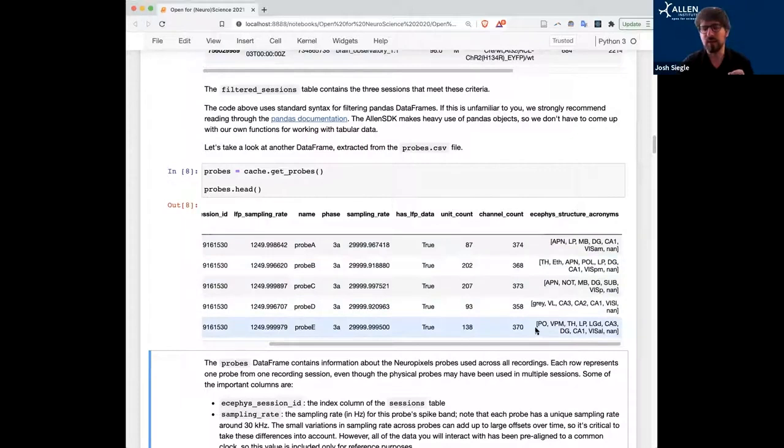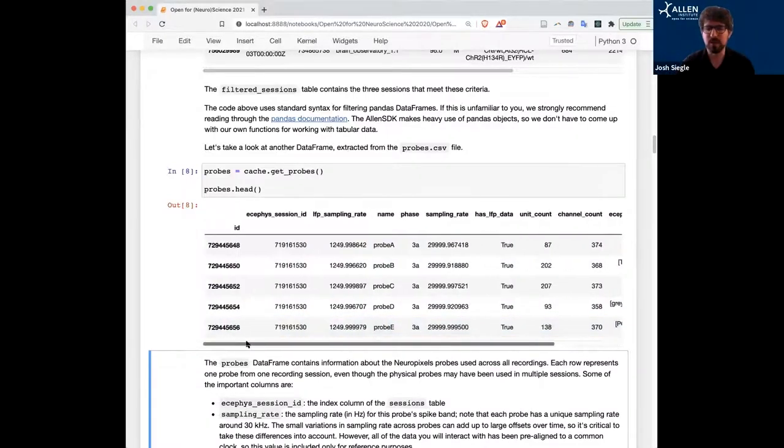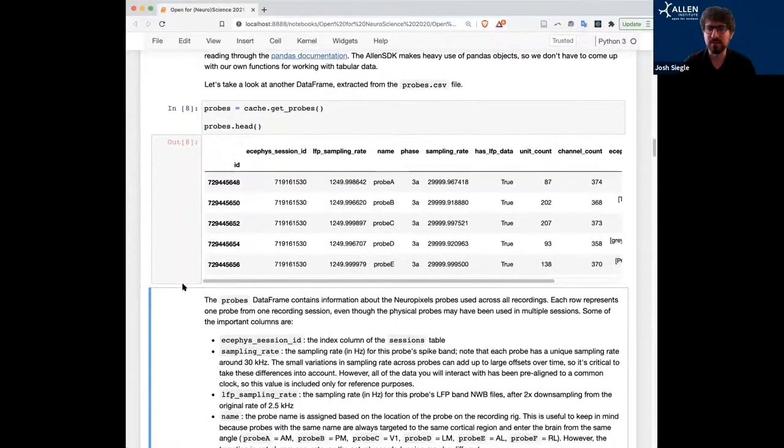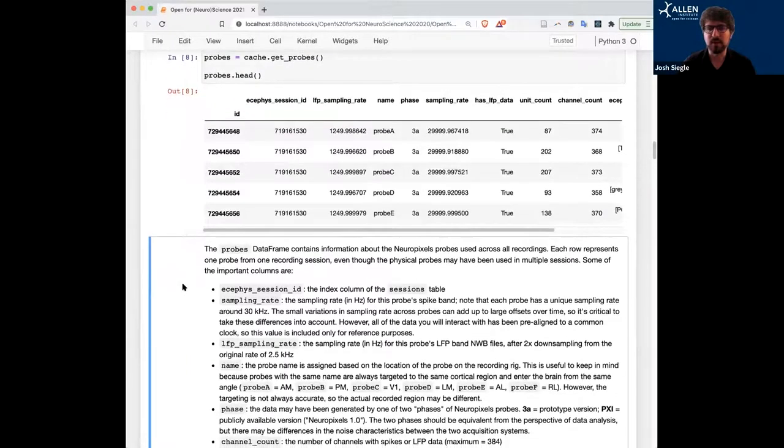which areas. This is somewhat useful to pay attention to because typically the same probe targets the same area across each day. The probes are in a set configuration. So if you want to look at only the data from primary visual cortex, that's almost always from probe C. And so you could filter all the data that was recorded by probe C, and that will almost always include some cells from primary visual cortex. So I think that information is in the cheat sheet that's also available in the GitHub repository.